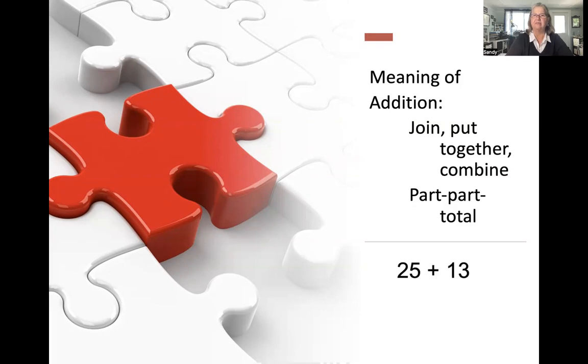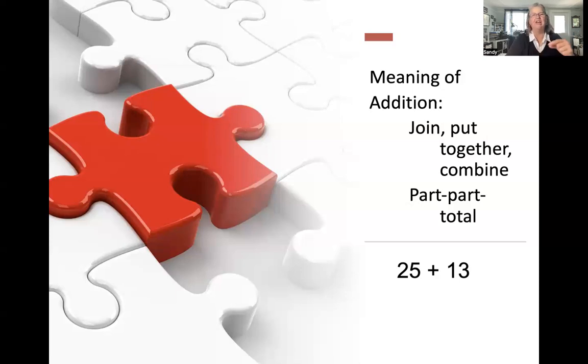Now, let's look at a simple expression. 25 plus 13. Now, if I read it as 25 plus 13, I've read each symbol. I've read them correctly. There's nothing wrong with that. But we don't tend to see a plus word in a story problem. The other thing that we know is quite hard for children is to come up with the equation that goes with the story.